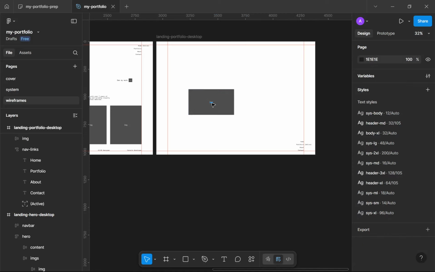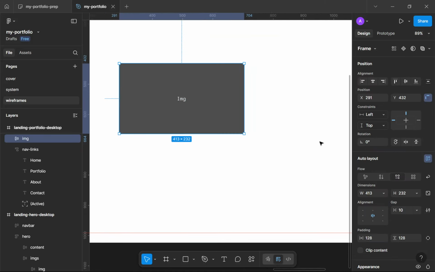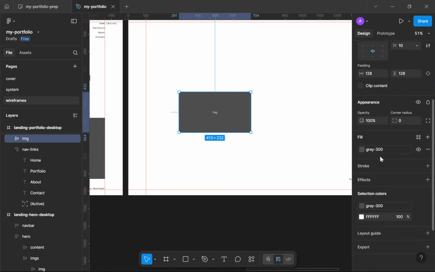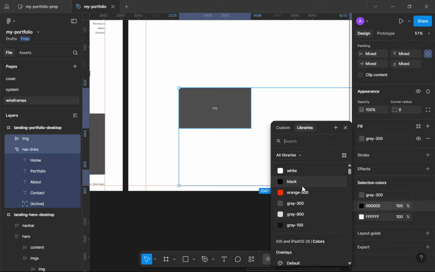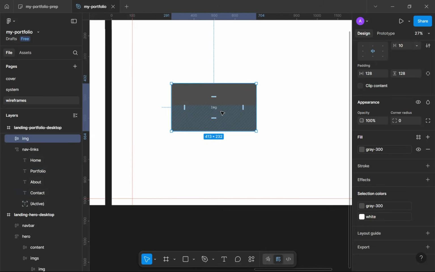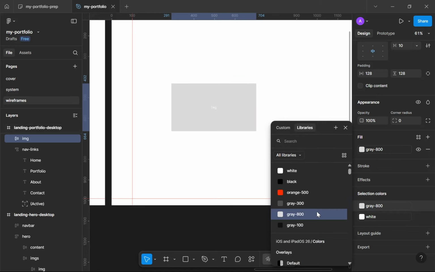Okay. So what we're going to be doing here is changing the colors. By the way, let's make sure everything here is aligned with our principal colors. So we're going to be changing this color to be gray 800.